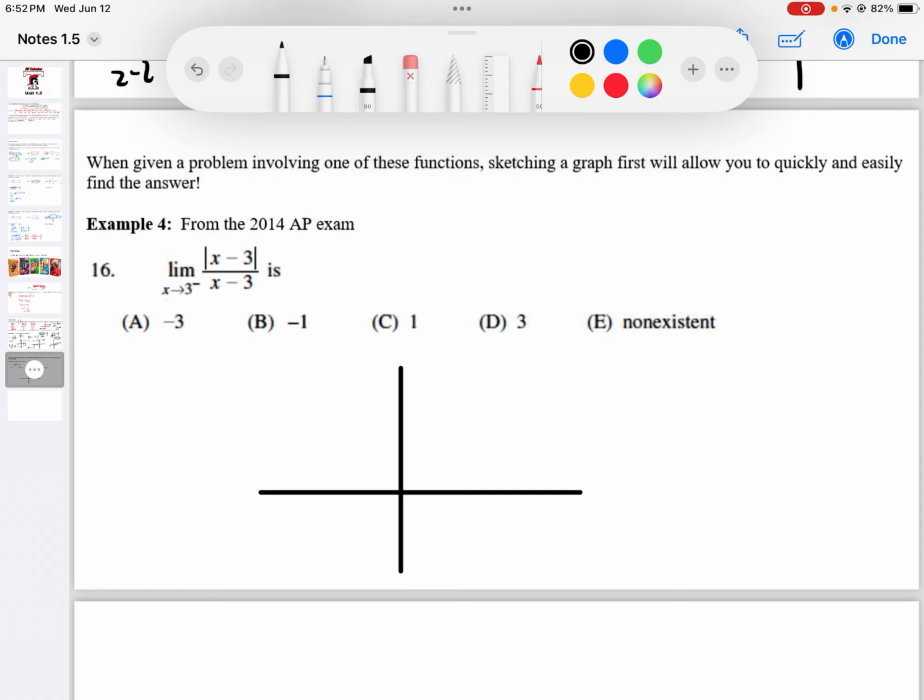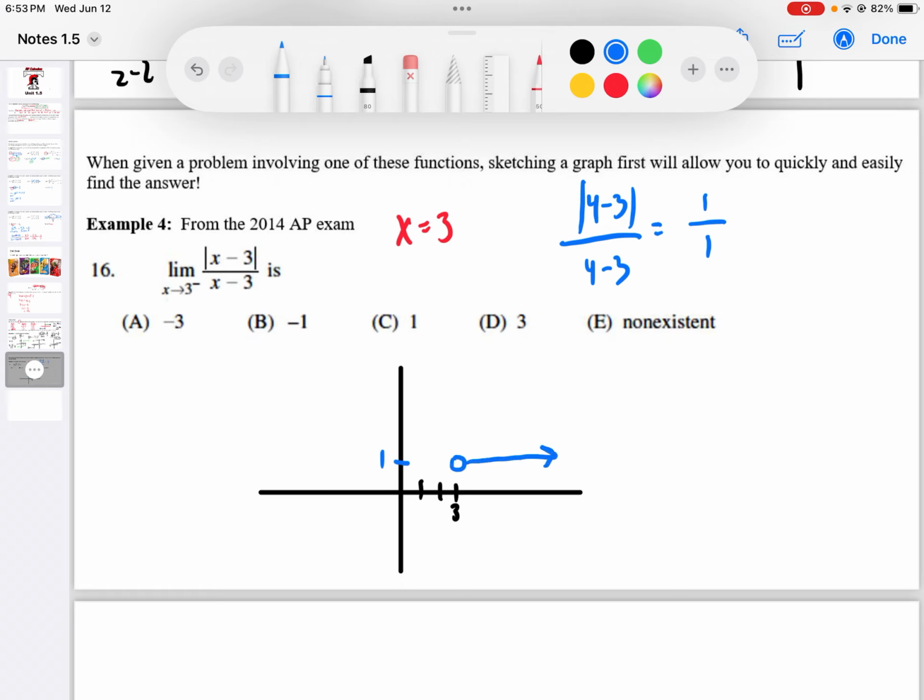And I would hopefully remember that the problem x value is when x is 3. Like over here, 2, 3. That's the problem. Okay, there's no numbers in front, so I remember it's just like +1 and -1. But to be sure, I would take 2 seconds. I'd plug in a number like 4 or 2, a number right around 3. If I plugged in 4, that's 4 minus 3 in absolute value over 4 minus 3. I get 1 over 1. Okay, I feel good. Y value is 1 there.